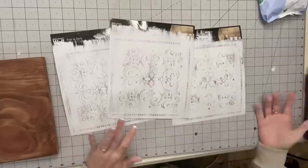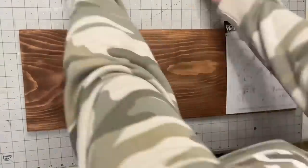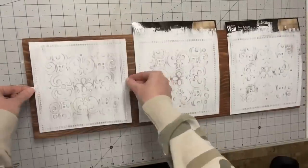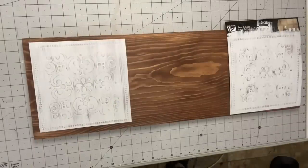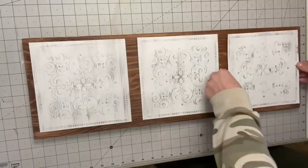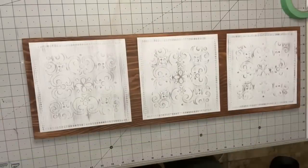And again, you could do this with other colors. They also have silver tile pieces as well. And then I'm gonna go ahead and stick these on here. Now we're gonna play around with placement first. So as you're laying them on your piece of wood, make sure you're not pressing them down. Just lay them on top and look at how pretty that wood color looks with that bronze peeking through here.